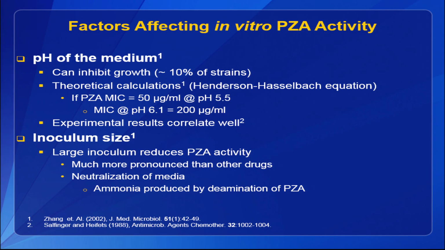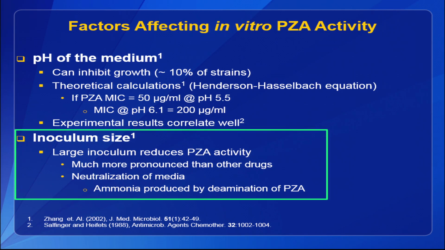Another thing that we noticed, and many have, is the inoculation size can really affect your PZA results. What we wanted to focus on initially was not the pH, because that's pretty standard now in the MGIT system, but looking at the inoculation size. Can we modify the current protocol in a way where we can make it more reproducible, using all the fully characterized strains in the development of that?